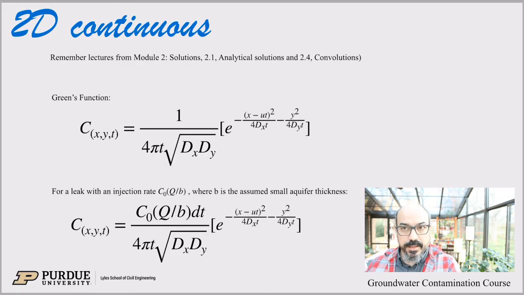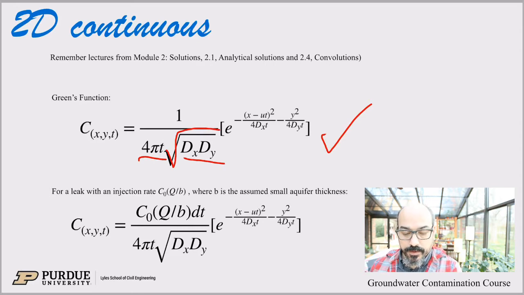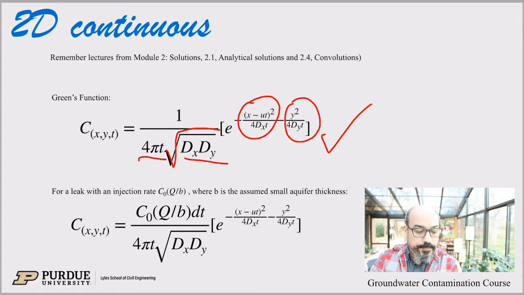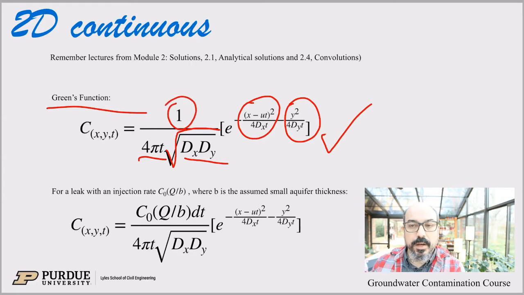So here are the basic equations that we've seen. This is our pulse response for a 2D problem, and we've seen this over and over. You can see here the 4 pi t at the bottom, square root of the dispersion coefficients in the x and y direction. Again, an advective flux in the down gradient direction, so u is the velocity, right? The aquifer velocity down gradient, and then in y, of course, there's no net velocity in the cross direction, so we just have the y. This equation we've seen over and over, and we call it a Green's function because this is for a pulse of mass 1. So this is the fundamental solution for a 2D problem for a pulse of mass 1.